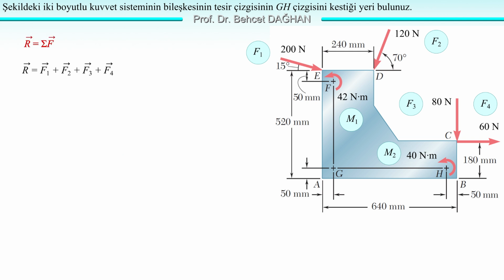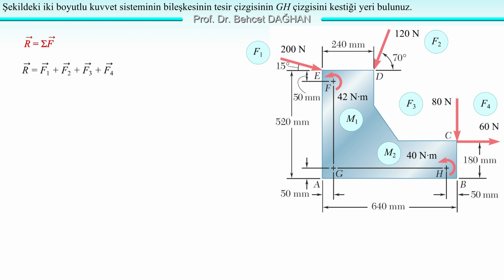Now, let's look at what the resultant of this force system is equal to. We learned that if the resultant of a two-dimensional force system is not 0, we can reduce that force system to a single force. So how do we find the resultant? We find it by summing the forces. Which forces are we summing? All the forces. As many forces as there are, we add them all. But we said there were 8 forces. Some of these 8 forces are not taken into account when calculating the resultant because they form a force couple, and we can do without them, because they cancel each other out.